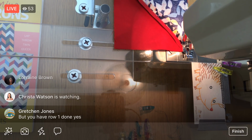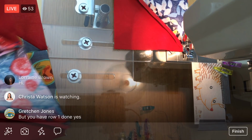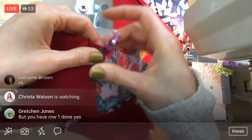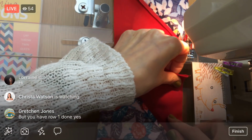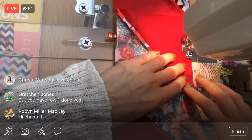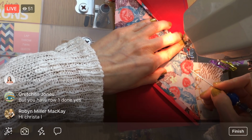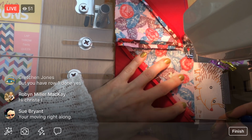All right, next up is row 5. Yes, row 1 is done, so that's out of the scenario here. So we're just doing 2 through 6, giving that a go in this little fun way of doing it. But yeah, the whole quilt won't be all together. We'll still have separate rows to put together, but they're labeled, so I don't think I'll confuse myself. I may have to check how many things are on my sewing machine just so I don't accidentally grab from the wrong pile, like from row 4 instead of row 5. So I'll have to keep that in check tonight.